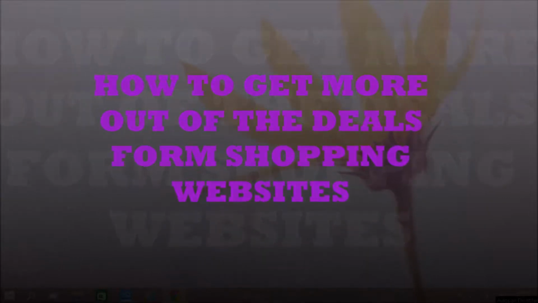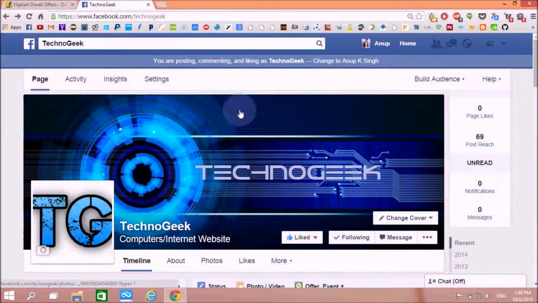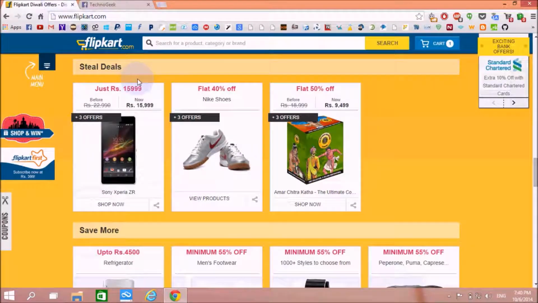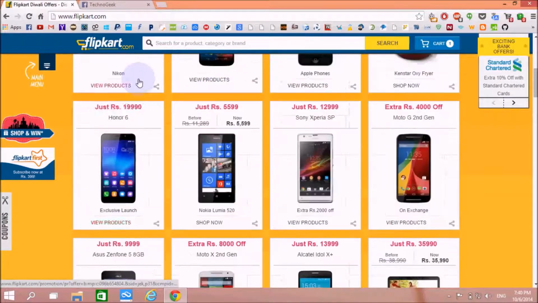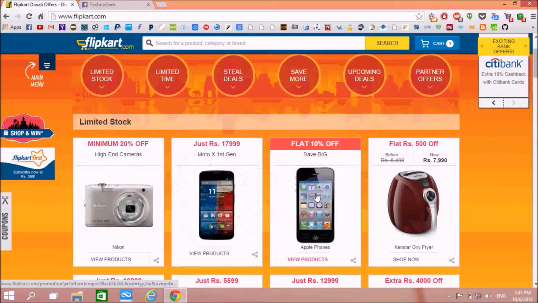Today I'm going to show you how to save money while purchasing things from online shopping. Here this is PRICEKART, which is selling more deals on big billion days. So I will open this iPhone to compare price.